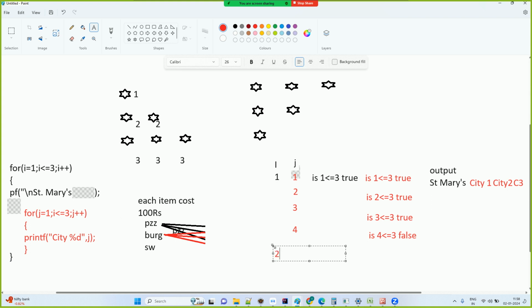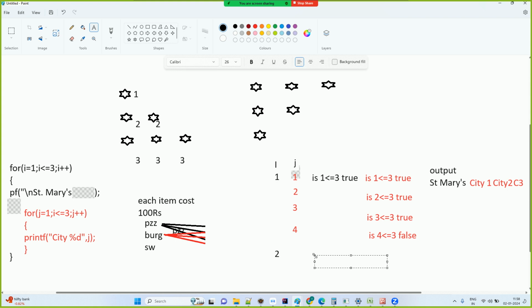Now this i will increment, right? i will become 2. But i was 1 over here. See the i column. So what was i? i was 1. Now i will become 2. And what will it check now?